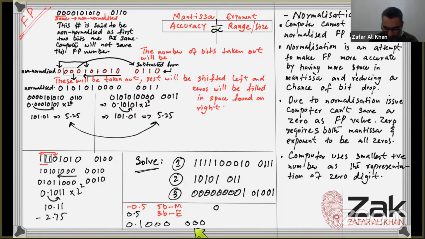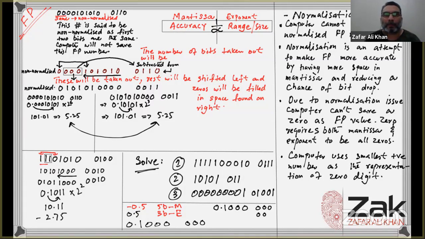and the exponent will be all zeros because we don't have to move the point anywhere. This is 0.5, and this will remain 0.5. So we don't have an exponent, either positive or negative, because we have to make it 0.5. We don't have to move the point anywhere because the point lies where it lies in order to have it for 0.5. So we have this exponent over here. Now let's fill it. 5-bit mantissa: 0, 1, 0, 0, and 0, 0, 0.